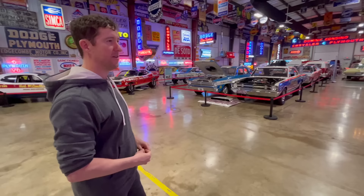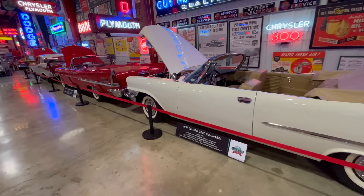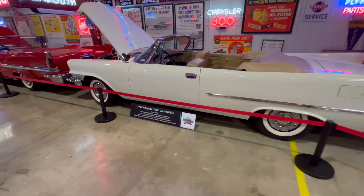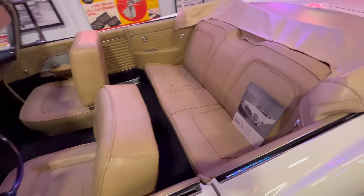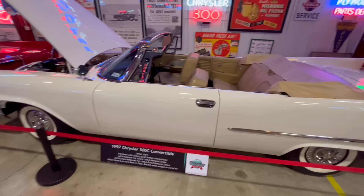Speaking of other serial number ones, this is also the first ever Chrysler 300 that was built. It's a serial number one from 1957, serial number 1001. Lots of unique features on this car as well, with the bucket seats — this was the only 300 that was built that way. The rest of them ended up coming with bench seats. This car was really built for Kee Keffer, who was the big Chrysler race guy down at Daytona, and he had a huge racing program. He actually got this car early and drove it all around Daytona.